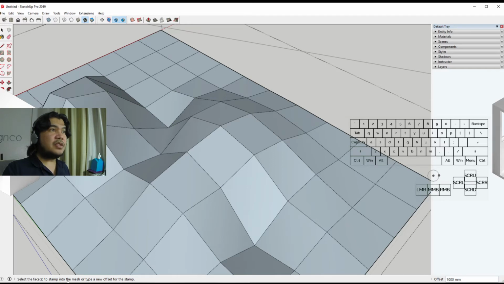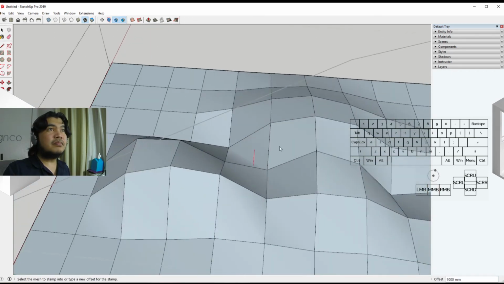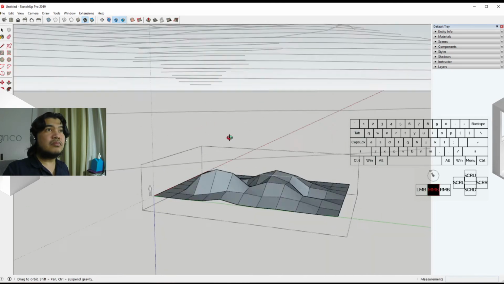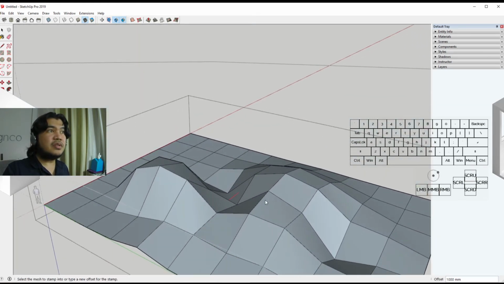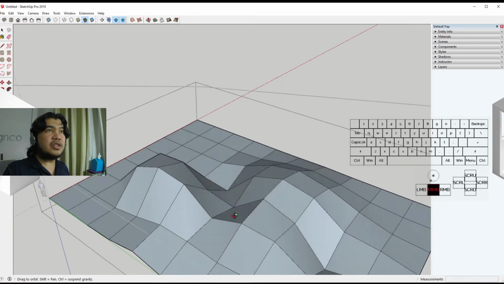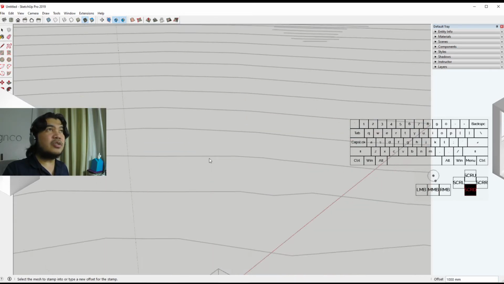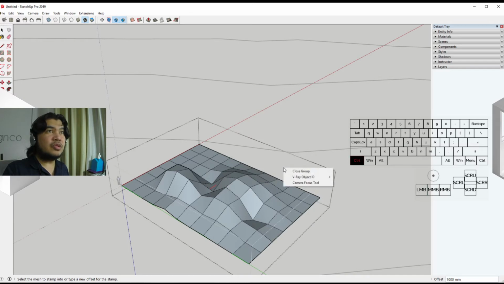Select the face to stamp into the mesh or type a new offset for the stamp. So this requires like two geometries together, also with the Drape tool.